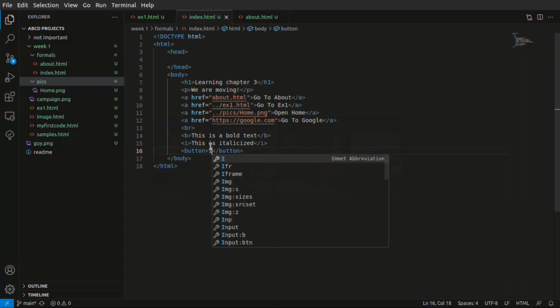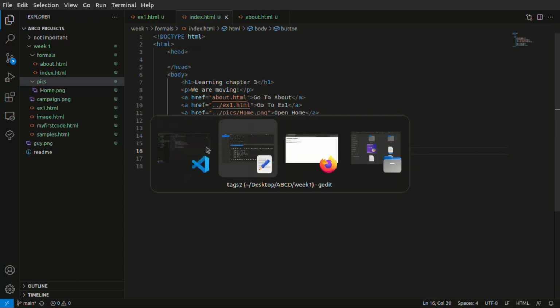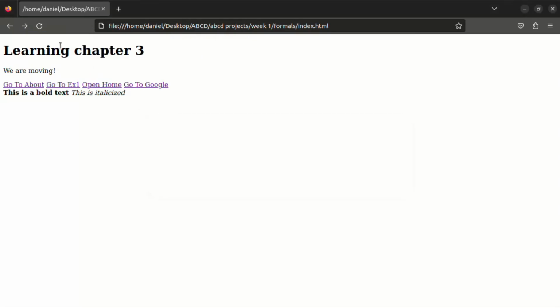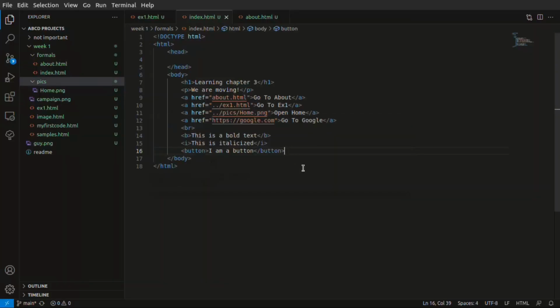I am a button. So go back to our stuff, refresh, you can see I am a button. When we get to JavaScript, we'll define what this button does. Alright then, so let's move on.